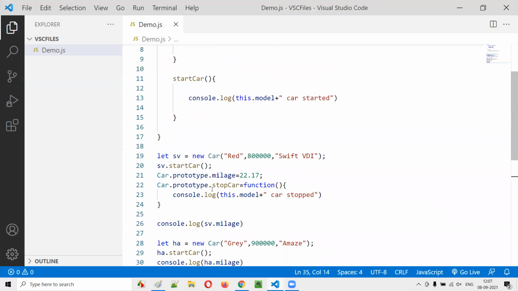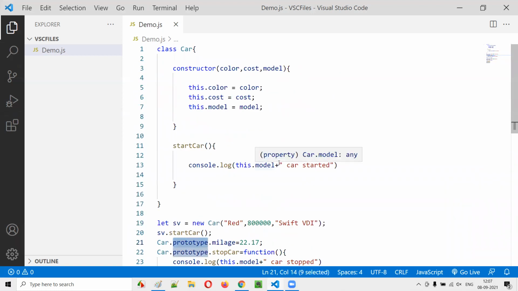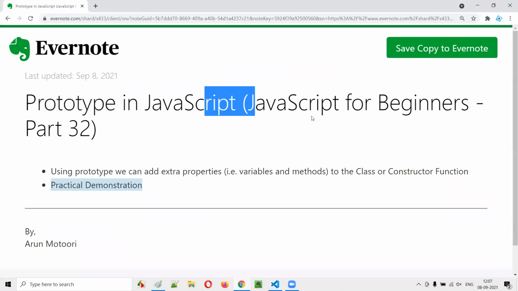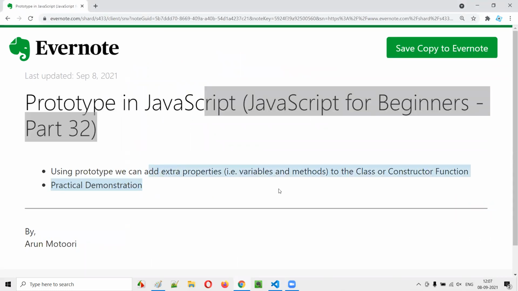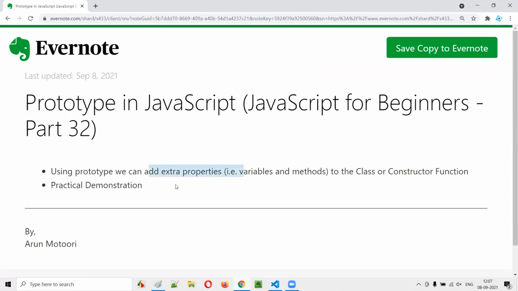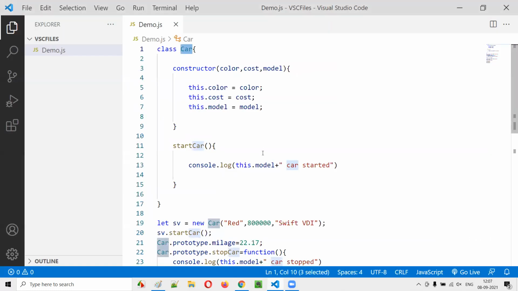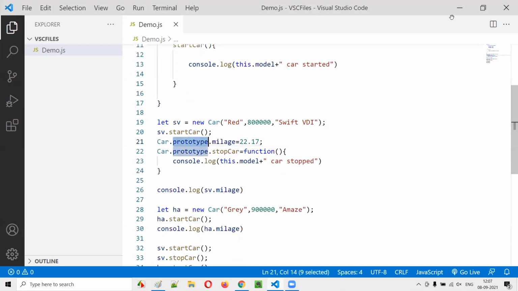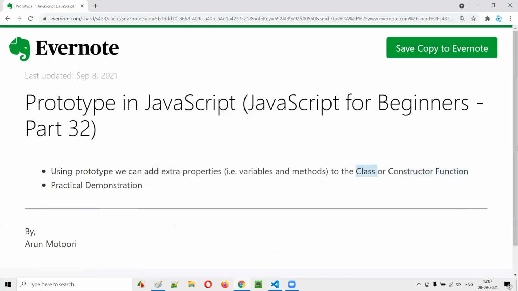So this is how guys we have to use prototype in JavaScript for adding some extra properties to an existing class or constructor functions. That's all about this session guys. You can use the same formula for adding to the constructor functions, as you already know how to create constructor functions. I have explained about constructor functions in one of the previous sessions. You can refer back and try how to add these extra properties to the constructor functions also, as we did with the classes here. Using the prototype you are able to add extra properties to the existing class. Similarly, you can add extra properties to the constructor functions. You can try it out guys.